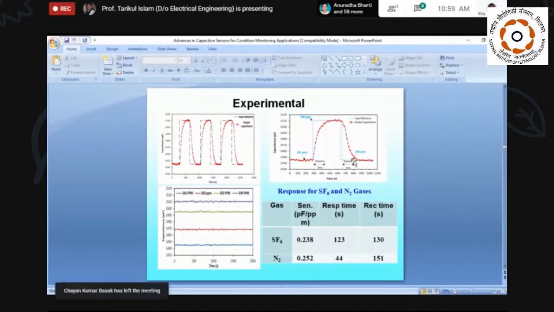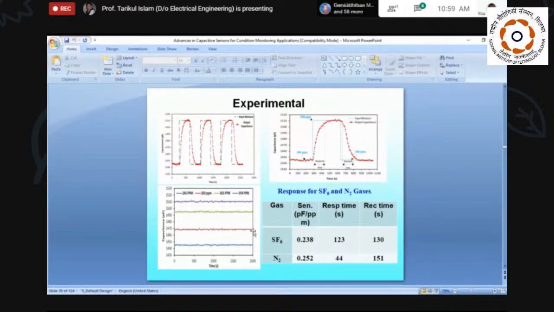All these parameters are in the category of static characteristics, where the input is not changing, constant, or very slowly varying. In the case of the dynamic response characteristic, the input changes, maybe a step input or some other type of input. We try to determine both static and dynamic response.